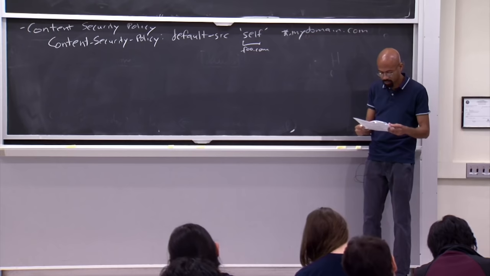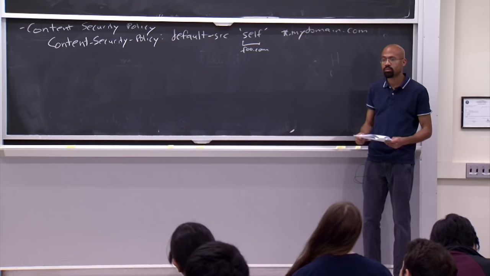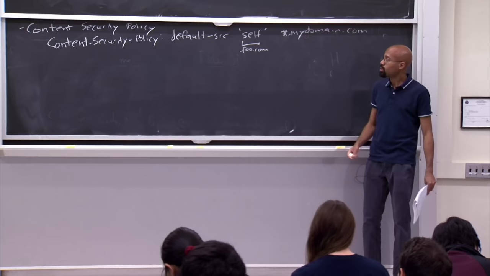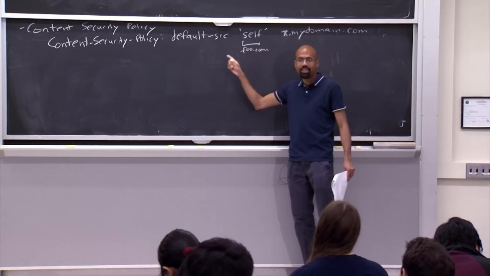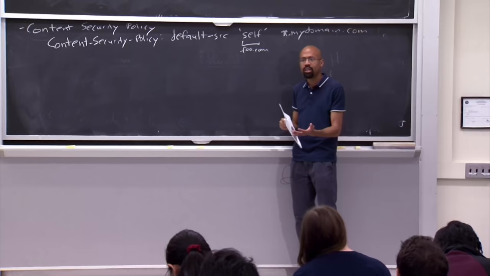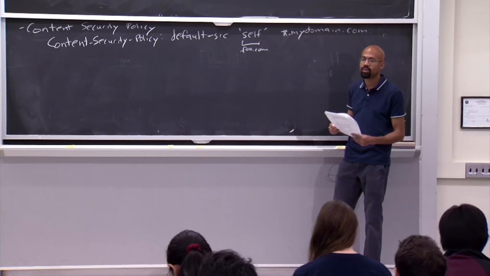Yeah. So it's a kind of ad hoc set of things. Is that a complete set of things that your content security policy covers? No, there's a whole list of resources that it actually protects. This is the most blanket type of protection you could get. But like I said, it allows you to specify things like where CSS can come from, and a bunch of different things. But preventing eval seems like some sort of catch-all. Are there other things like that? Yeah, there are. So there's always this question of completeness, right?